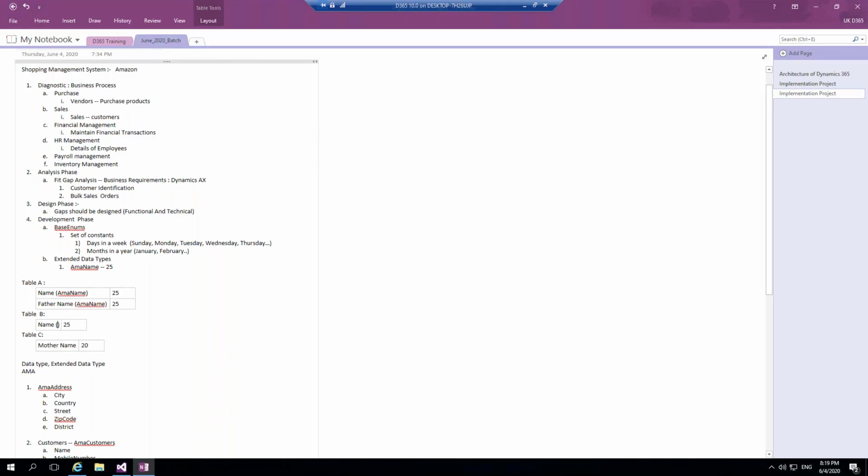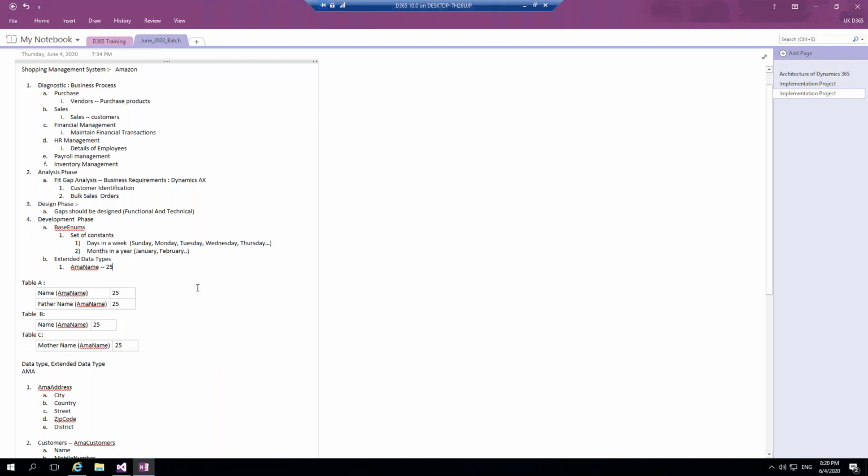Remember, whenever we are working, the second step should be to create the EDTs if they are not available. If you are not using the standard extended data types, then you need to create the EDTs. Now what will happen?